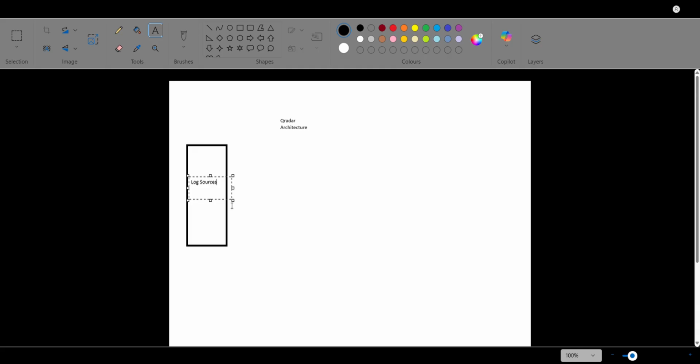Every device we consider as a log source because these devices are generating logs. These devices are generating events, and every event is a log entry.